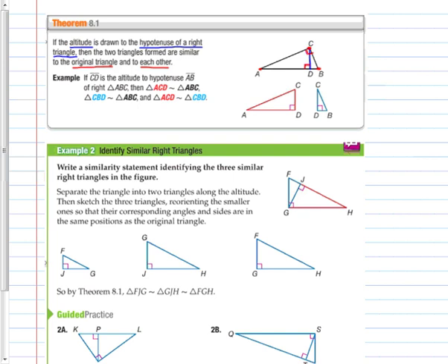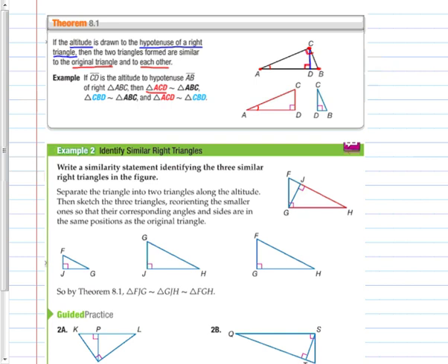If I'm going to make it similar to this big one on the left, well, angle A still matches with angle A. It's the same angle. Angle C was the right angle. So when ABC, I need to end with my right angle. So it needs to be ACD would be the order. So there you can see triangle ACD, so that I keep my corresponding angles, my congruent angles matched up.